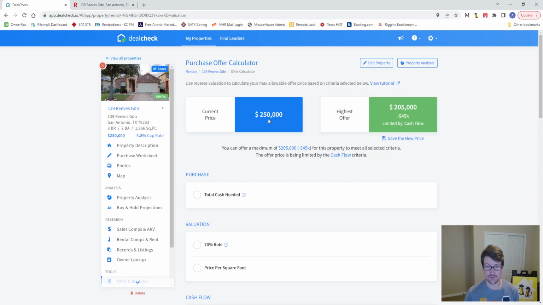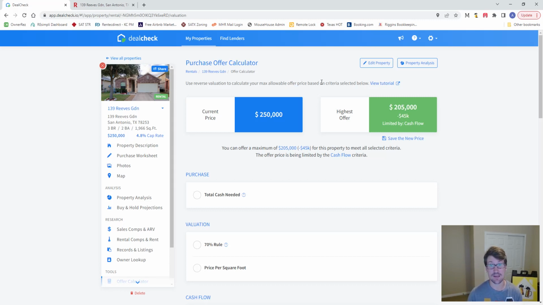Whatever your criteria are, we can plug those things in and figure out how to make an offer. This is a very easy way to stay unemotional about the deal. You can make an offer based on this: this is what I can pay you for this property. And if they say no, obviously there are more creative paths you can go down to make things work. But at a base level, for getting started, in my opinion, you start with real simple math.